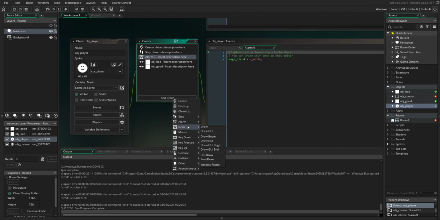The next event I'll go over is the draw event. Now what the draw event does is it controls all the things that the players see on the screen. So it controls visual elements. Let's say you wanted to create a system to keep track of high score, then you would use a draw event for that. Or even if you wanted to make something that changes the backgrounds or changes some of the sprites or the colors or stuff like that, that would all be done inside the draw event.